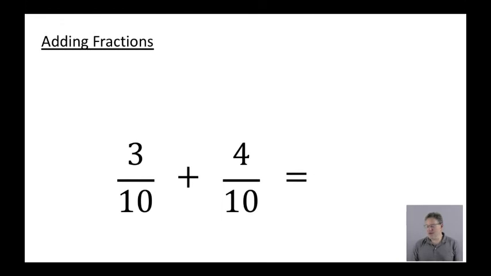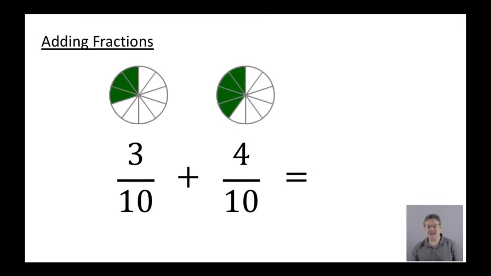Welcome back. The process of adding fractions is pretty straightforward when you are able to visualize the pieces of pie or pizza associated with each one of these fractions here. 3/10 and 4/10 you can visualize here. And since we have the same common denominator of 10, you can visualize these two pieces of pie being brought together into 7/10.